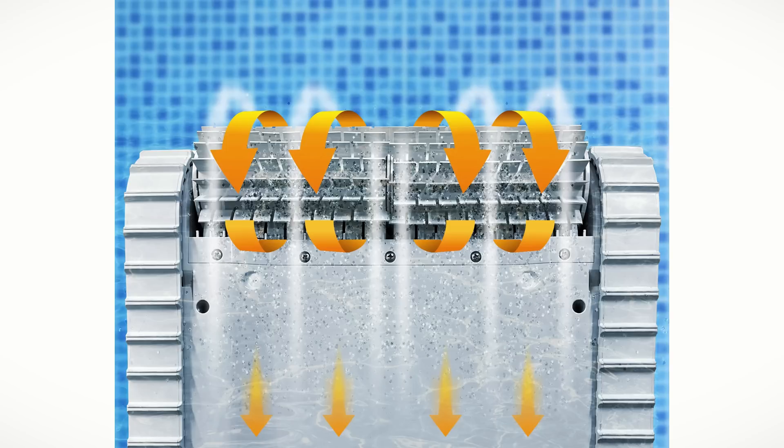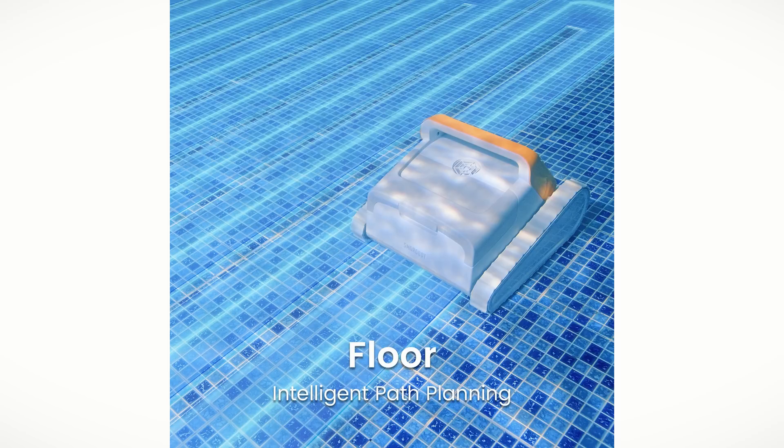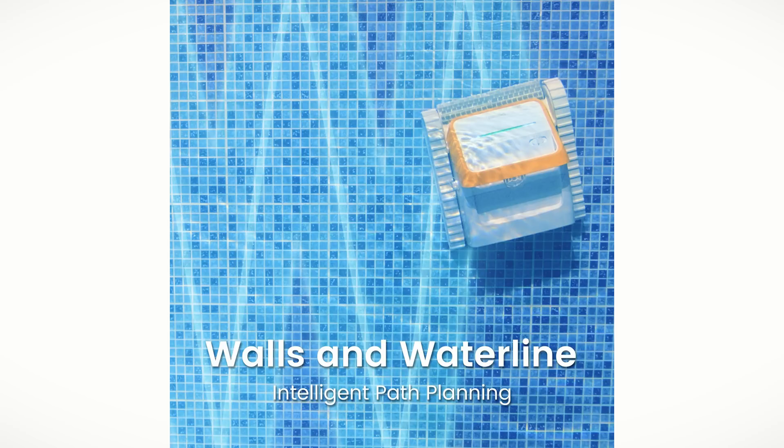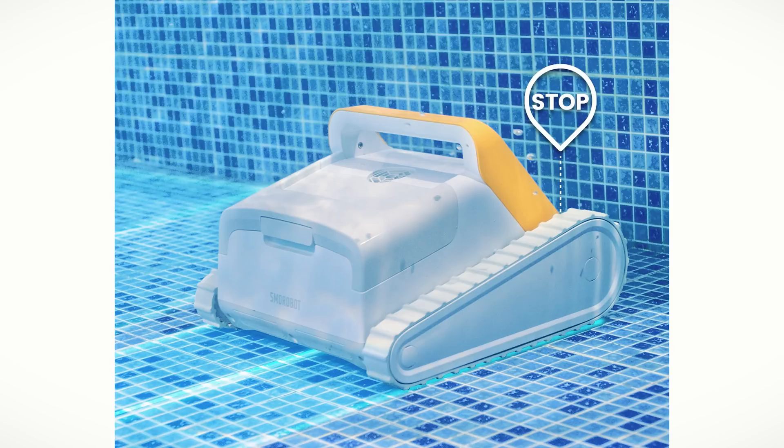There are two cages included, so it can also filter out ultra fine particles from the water. It's state of the art — intelligent and 10 times more efficient than traditional robots doing randomized cleaning. This cleaner intelligently plans a path, accurately measures the dimensions of the pool, and uses advanced algorithms to map out the most efficient cleaning route, saving battery compared to a random approach. It's also very capable when climbing — like Spider-Man — scrubbing walls all the way up to the waterline. It has two cleaning modes: standard for a deep clean and fast for a maintenance run. And lastly, self-parking technology — when it's done or the battery is low, it parks itself at the edge of the pool for easy retrieval using the hook or floating ring.